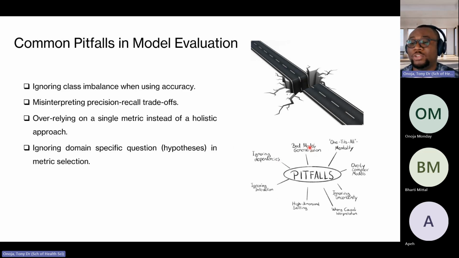Another interesting problem you are likely going to face is the issue of bad model generalization. And again, like I told you about the confusion matrix, it's a very good place for you to see how your model is doing. Because if your model is generalizing badly, you're going to really see it from the confusion matrix. And you could also see it on your AUC ROC curves, because remember, the ROC is the true positive rate against the false positive rate. So you could actually see the areas where you are confident to make decisions. By looking at the metrics, you could know if your model is going to generalize well.